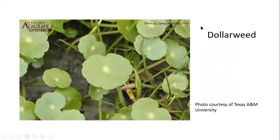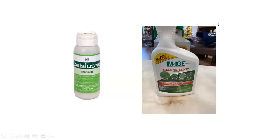They can be controlled. They can be controlled with Image. They can be controlled with Blindside and Celsius. You can spray Image to get rid of them. In the winter months, you can spray it with the Celsius or the Blindside to keep a control over the dollarweed and knock that out of your lawn if it's an issue.